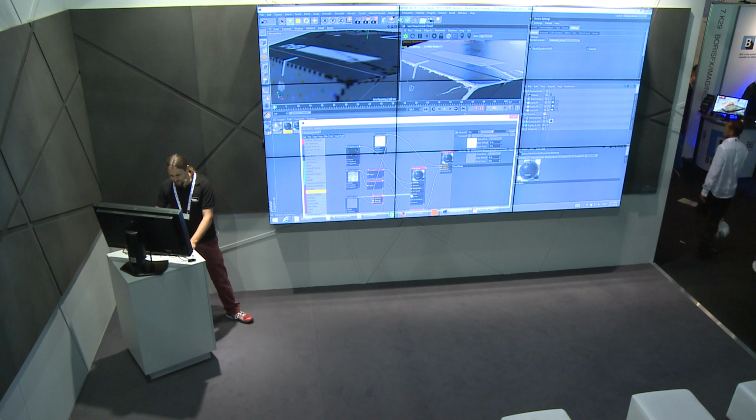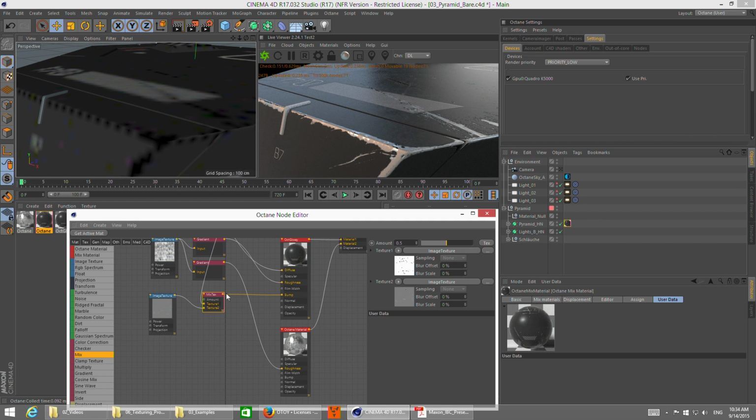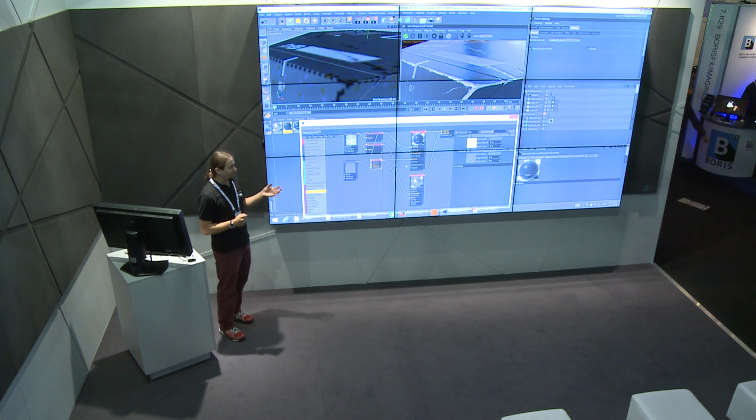And if I connect this to my material, you can see, right now you can't, so let me see where this has gone wrong. Maybe it's just an update thing. Oh, and let me also connect it to my metal. So yeah, now you can see that it works. Octane doesn't need that much of a bump, so normally you have to be rather subtle with your bump.